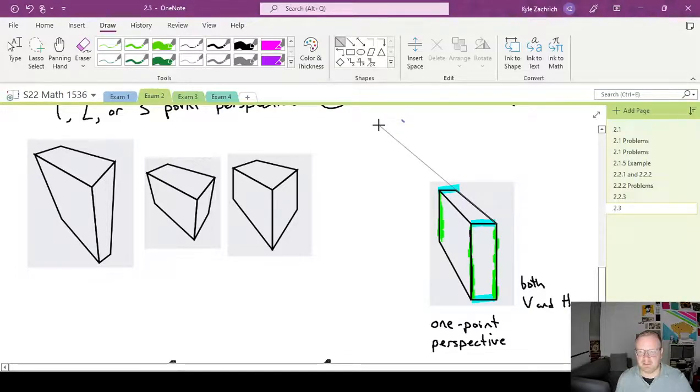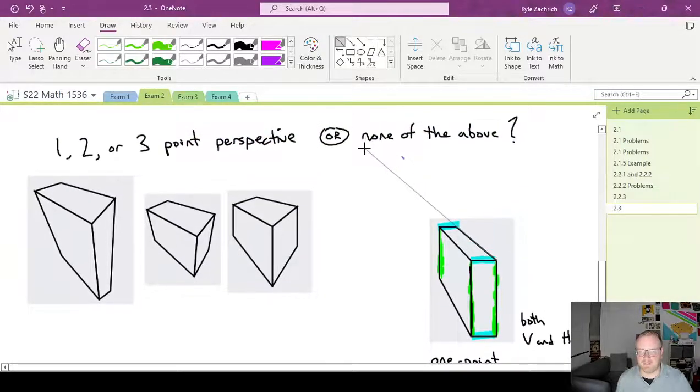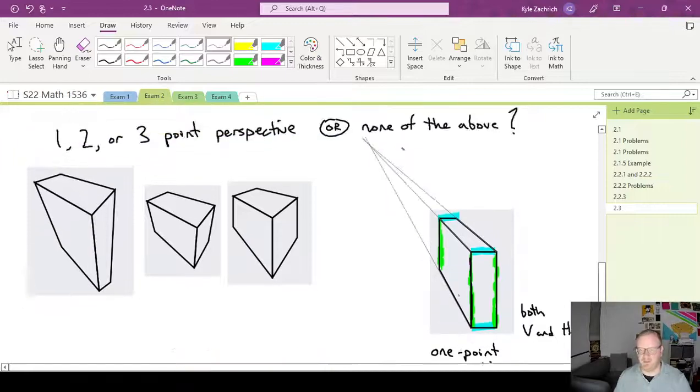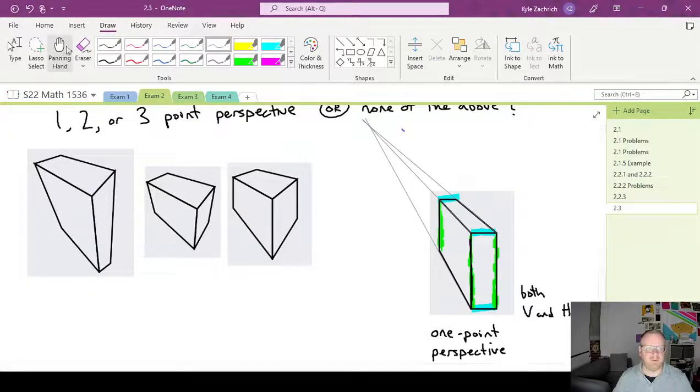Just get a nice clean vanishing point check on here. Oh yeah, perfect. Okay, all right, so here we are, 1 point perspective on here. I'll buy that.